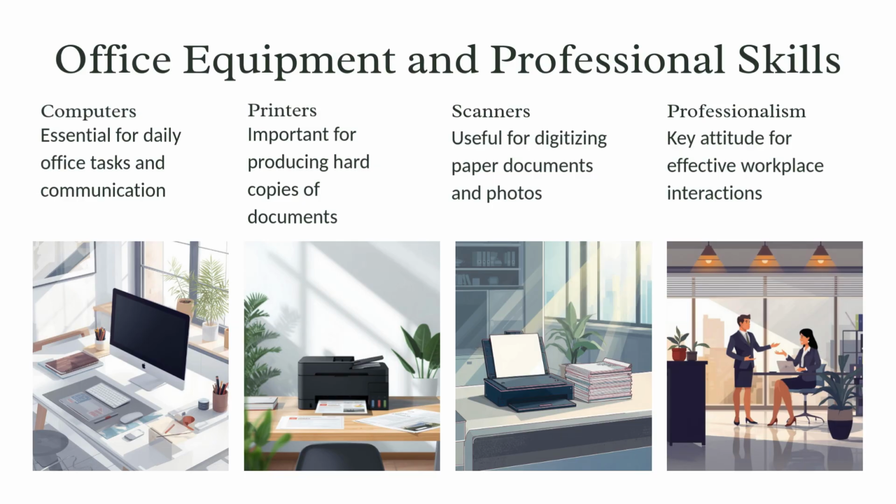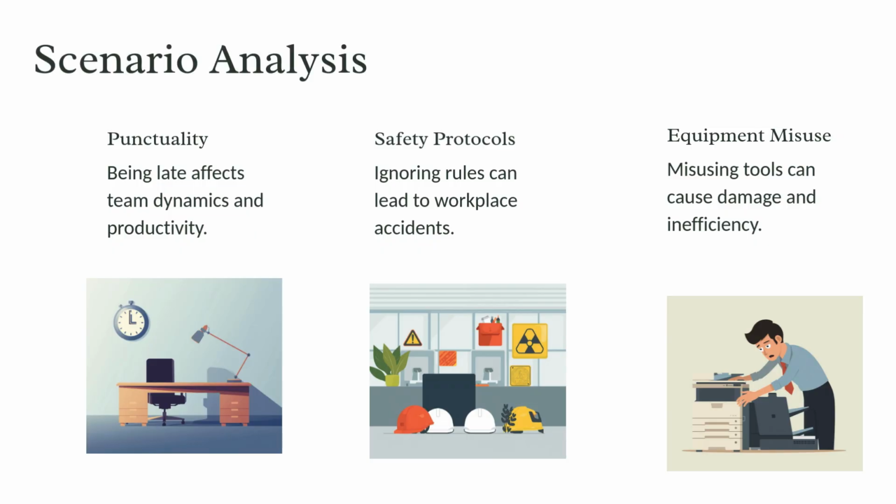So professionalism is always a key component of any office worker. For our skills, attitude, and attributes, these are some of the characteristics: punctuality, confidentiality, communication skills, teamwork, and initiative. For an office worker, you must have these characteristics: punctuality, and knowledge of safety protocols and equipment. Misusing tools can cause damage and inefficiency.